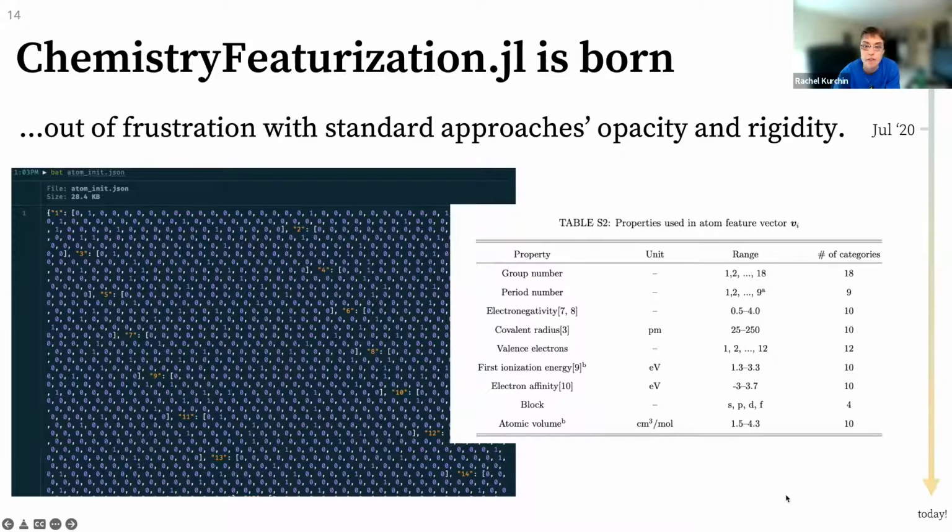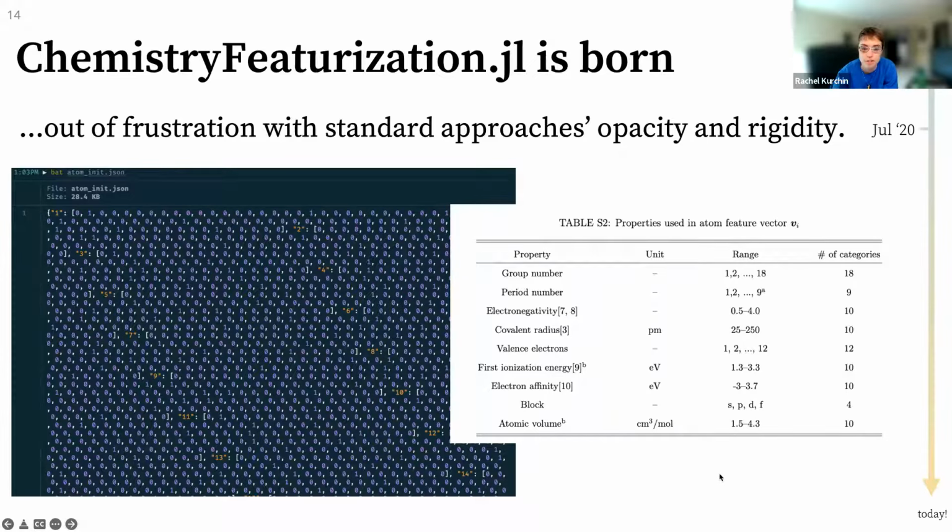Now, for features that aren't so simple that you can define them as a lookup table, you might need other functionality to determine them. So if you want something that has to do with the coordination of an atom, you need to know something about the geometry. You need a function that takes in that structure and computes the coordination, or maybe you're interested in something that has to do with the whole structure. So a Coulomb matrix is a very common type of fingerprint, or there are many, a whole plethora, a zoo of different things like this.